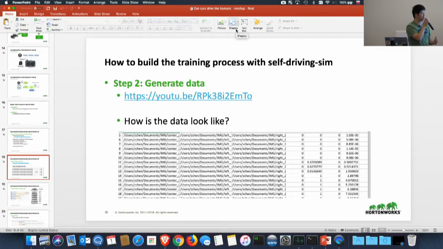In the CSV file, the first three columns are the locations of the images, and then come four values: the steering angle, the speed, the throttle, and the brake. So we have these four values together with the images, and that will be the full set of our collected data. Okay.